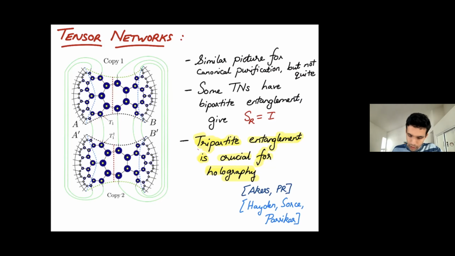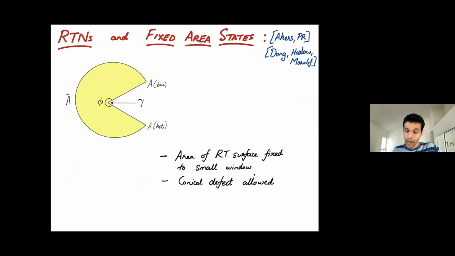However, what we've showed here, and what's true more generally, is that for random tensor networks you can still apply this formula. There was this understanding of random tensor networks as being related to fixed area states in gravity. This was in a work a few years back with Chris Akers and also simultaneously by Dong, Harlow, and Marolf, where you consider states of gravity which are prepared by the path integral, but with specified area boundary conditions in the path integral, instead of providing smoothness in the bulk, which is what you usually do in the Hartle-Hawking prescription.